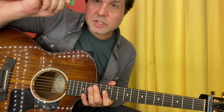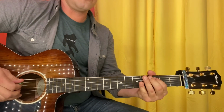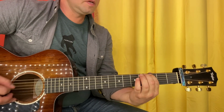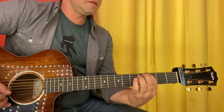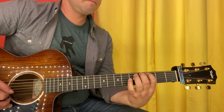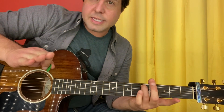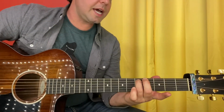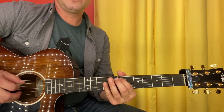And the plucking pattern stays exactly the same. The only thing that changes is the A string goes from 3 to 5. 3 to 5. One more time. And starting counting at when the singing starts, you do that pair 3 times, and then you move on to the A string 7th fret and then 10th fret.